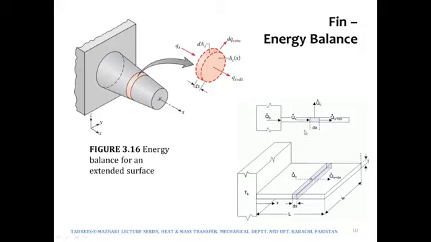And the same thing is being shown over here. If Qx is the amount of heat energy which is coming in, it will be utilized in two ways. One part of it will be conducted further, and one part of it will be convected to the surrounding fluid. So this is the simple energy balance that we are talking about.